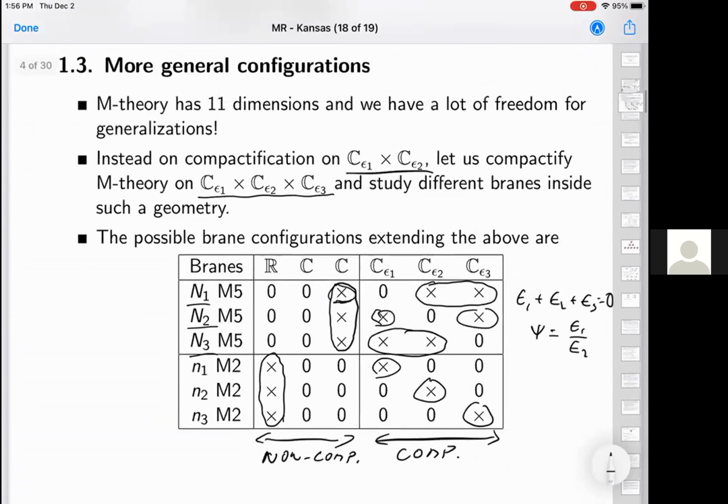It is, and it does have a reason, because vertex operator algebras are always associated to some holomorphic dependence. You need to have some kind of holomorphic dependence on position. And indeed, for M5 branes, in these extra directions in the non-compact part of the space-time, we did have a holomorphic dependence on the position in C. But for the M2 branes, you don't have such a dependence.